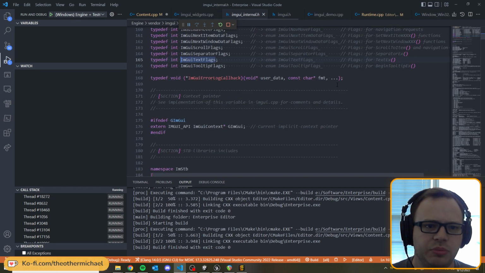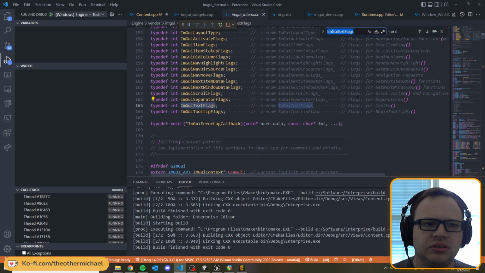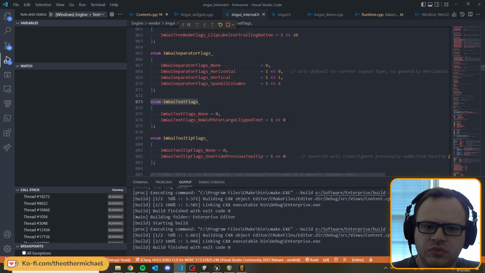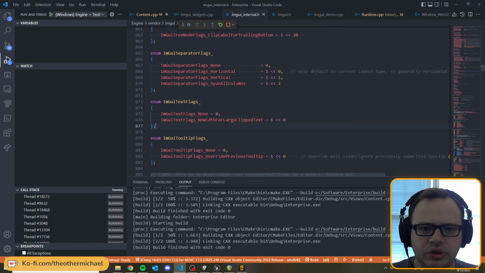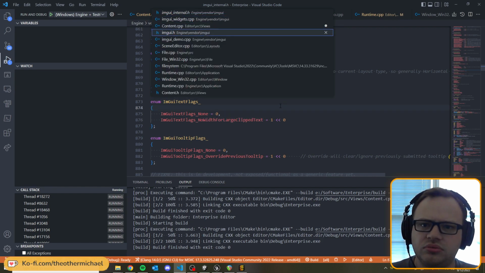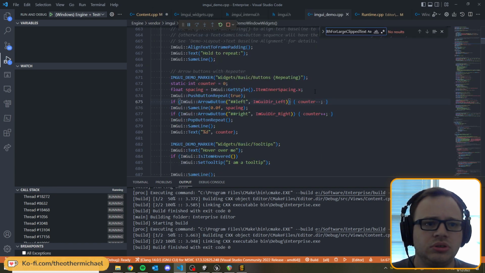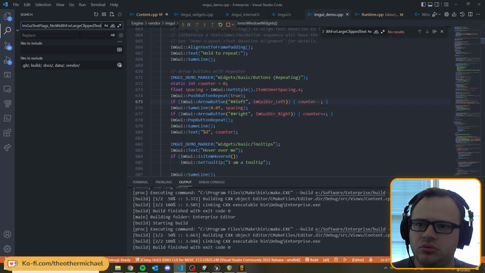Okay, there's something called ImGuiTextFlags. Let's see what those look like. There's none, and then there's no width for large clipped text. What's that look like? It's not used in the demo anywhere.